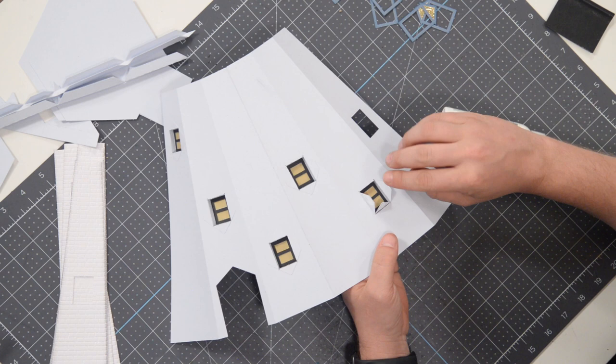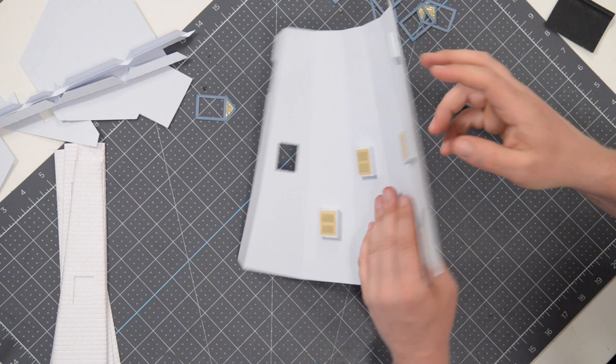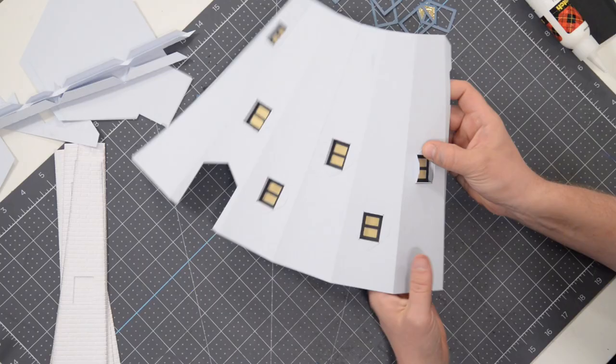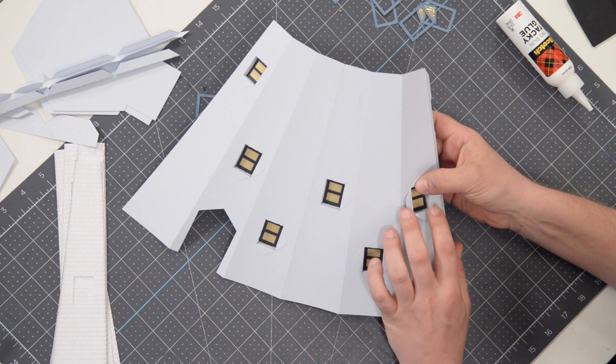All right, so those three tabs, make sure that they're flared out enough so that when we put it down on our surface, they are in fact making contact with the face of our lighthouse. Looks good. We've got one more to go. Okay, so the last one is going in. And there we go. Let's get that top one anchored first.